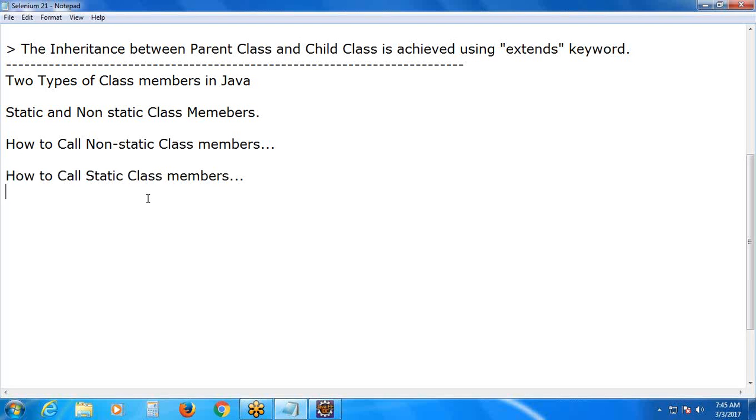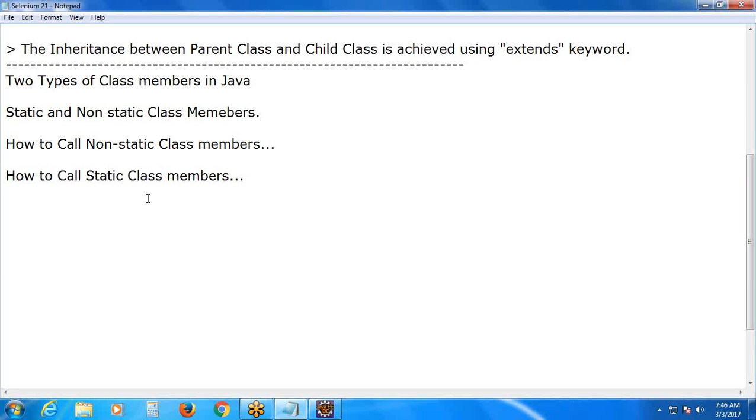And one more thing, from a programming point of view, you can focus on static and non-static. In our software testing, most of the time we use non-static class members only, but you can use static class members also.